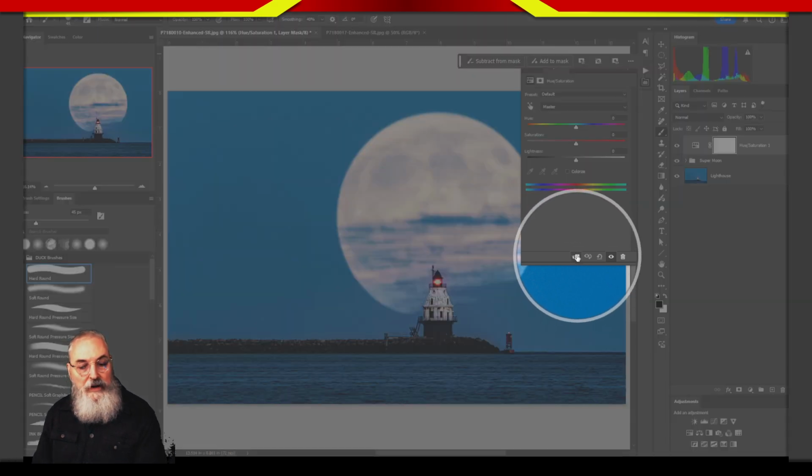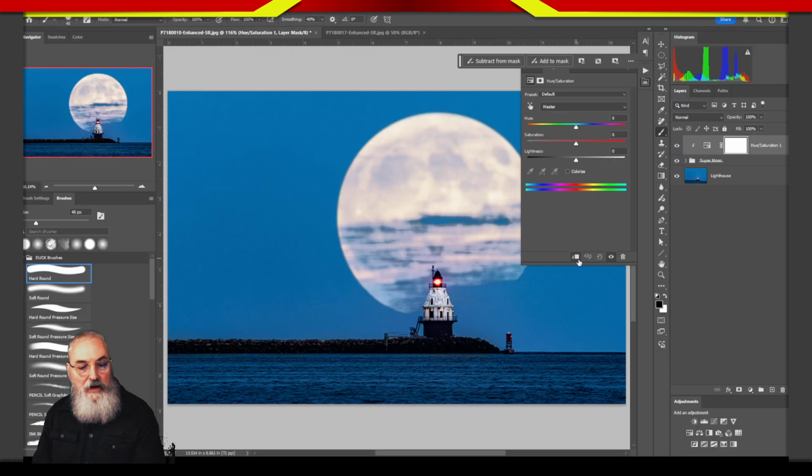We'll go ahead and link it to the underlying layer. And maybe try colorizing, see if color, saturation, luminosity. Oh, we're definitely going to lose. Okay. That's not going to work.